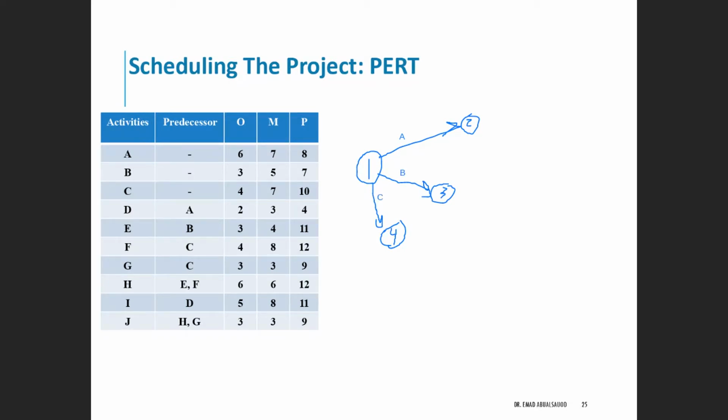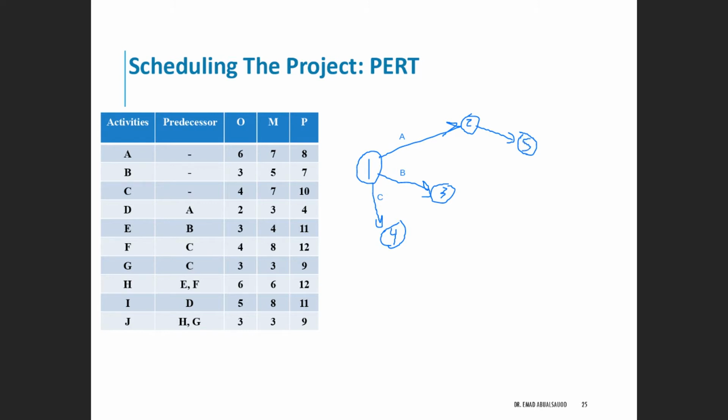Then I will look again at the table, and I have activity D, it has a predecessor, which is A. So where is A listed? Here. So activity D will be after this node. So I draw an arrow and I will always end the arrow with a node, and that will be 5.